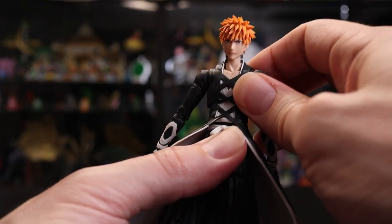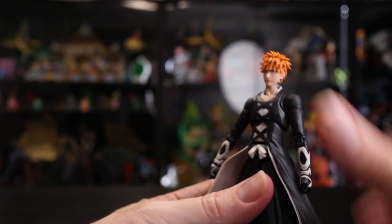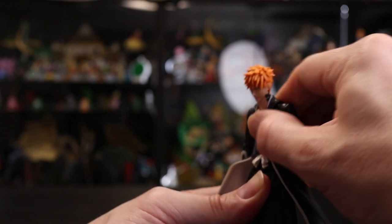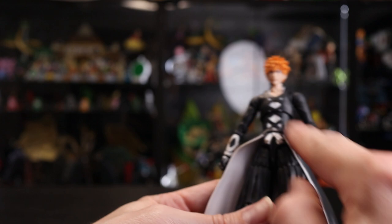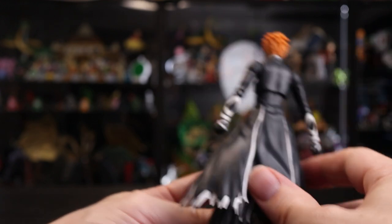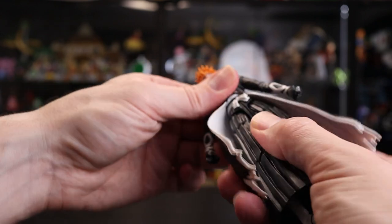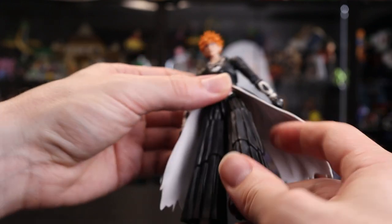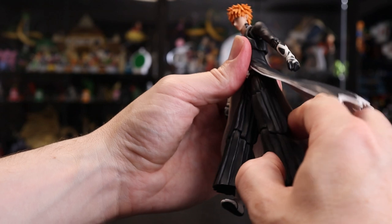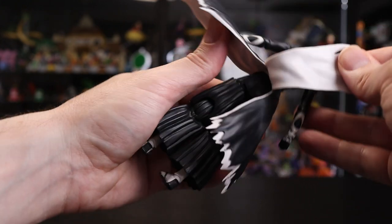For the upper chest, it goes back well but forward motion is extremely limited — maybe a millimeter — which is quite disappointing. You can twist left and right without too much issue, and the back motion is lovely. It's a little lacking in forward motion due to the design of all the interconnecting parts, but we gain the nice stylistic choices of the Bleach character design. Moving to the hip area, there's good motion, the usual upper thigh swivel, and he can do the splits really well with nice range going forward and back.